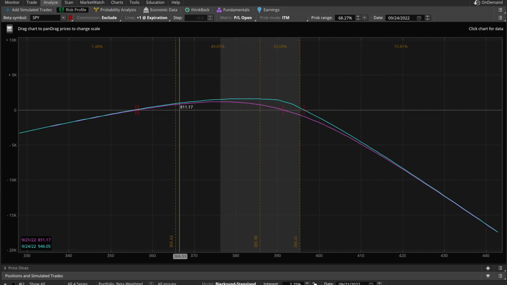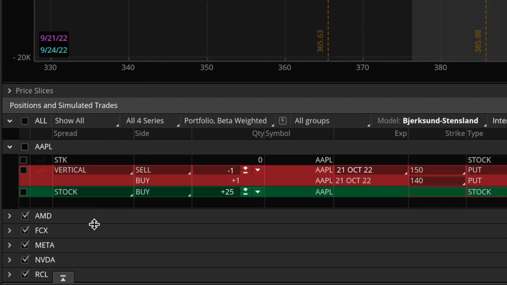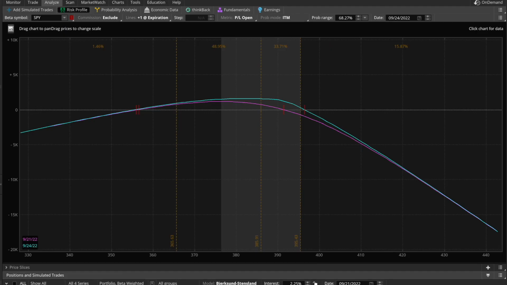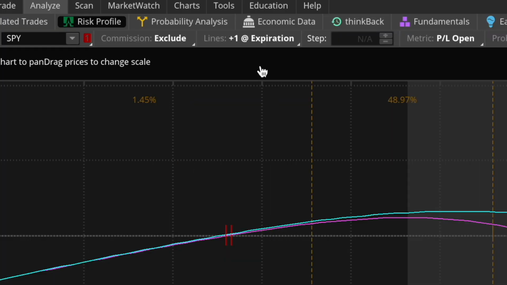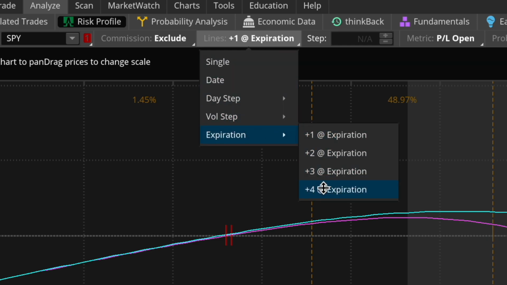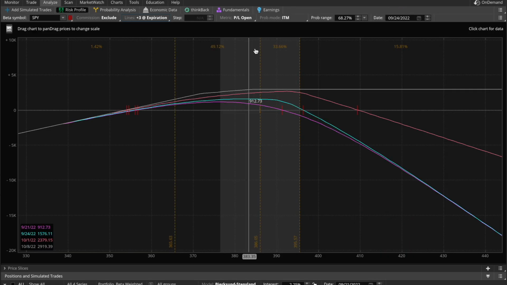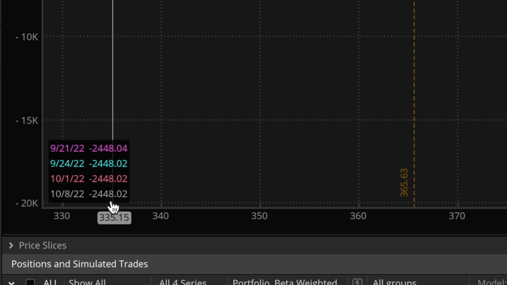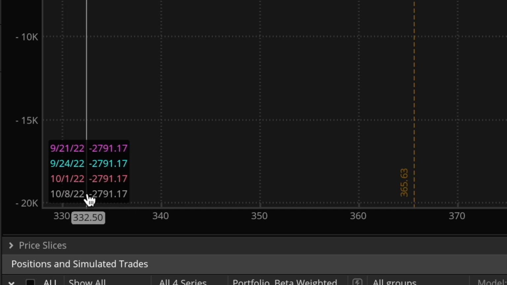And lastly, one more thing I'll show you here is, chances are, if you have multiple different option positions on right now, they're going to be in different expiration cycles. So to factor that in, I can come to the top here and click on this button, which right now is set to just 1 expiration, then go down to expiration, and I can show up to 4 different expiration cycles on this one chart. So let's see what happens when I choose maybe 3 different expiration dates. And there we go. As you can see here, I now have a lot more different lines on my chart, and you can see the exact dates that each line represents in the bottom left-hand corner.